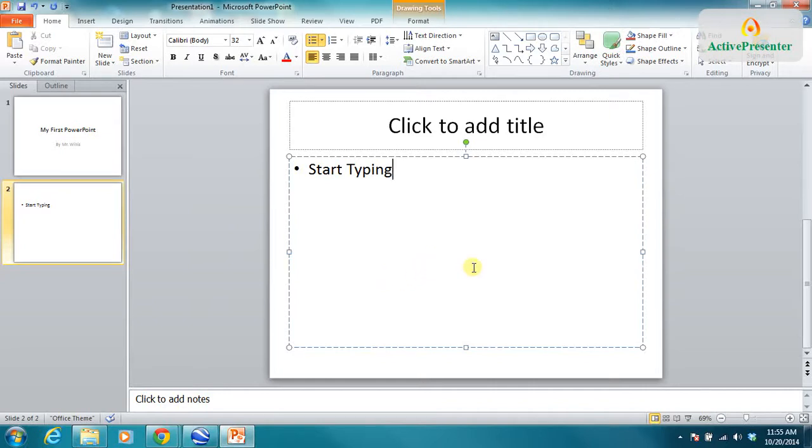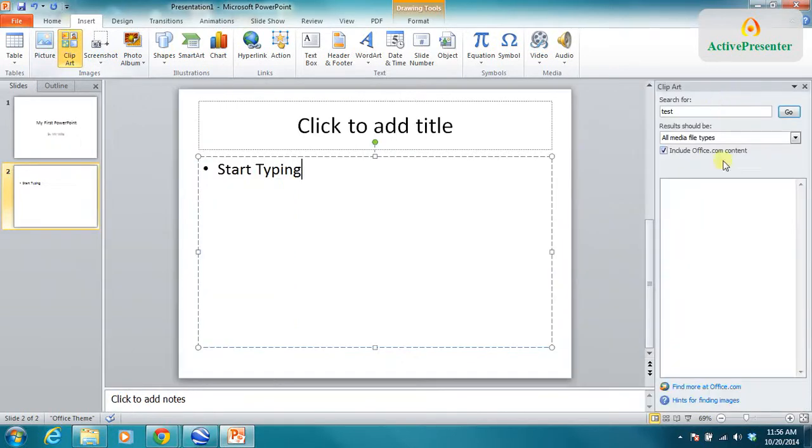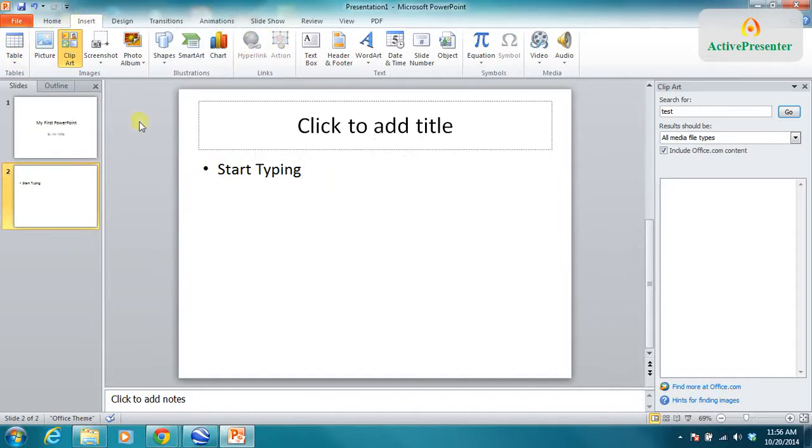When I want to insert the picture, I'm going to go to my insert menu, and there's lots of stuff we can insert into PowerPoint. I could insert a picture, which would be a picture from Google or something like that. Clip art, which has the same clip art search that appears over here, just like you may have seen in Word. I could do a photo album, which is a whole bunch of pictures, shapes, charts, all kinds of different things. So that's the insert menu. Alright, I'm not going to insert anything new right now.